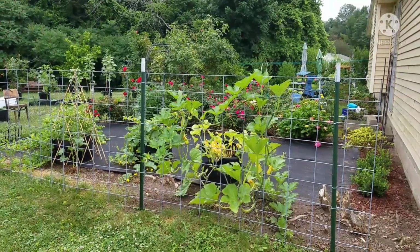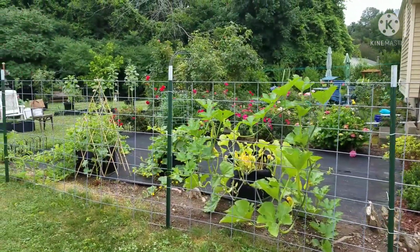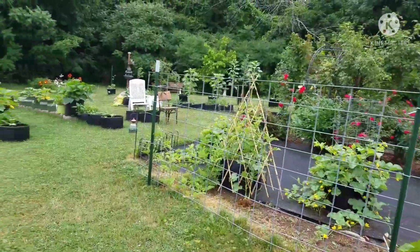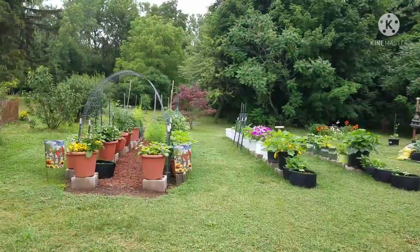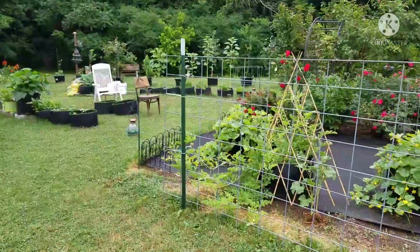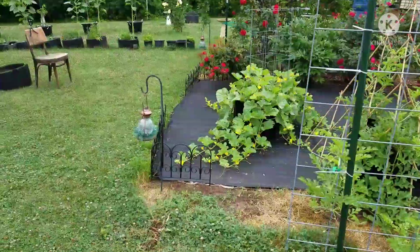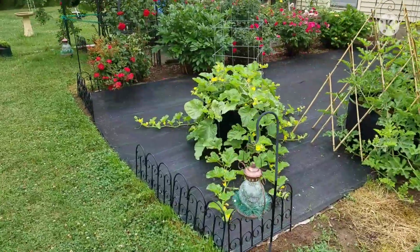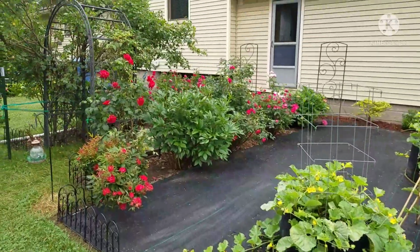Okay, so this is where we're going to start out. Now, this was the new area that I worked on. And why don't we start out in there? Because I don't usually start there. I'm going to just go across the garden, let you get a quick look at the garden. And then we're going to come back around here to this new area and take a look at that. It took me a lot of hard work to get this all set up. Go back and look at the previous video if you don't remember what this area looked like. But it's a lot different now.